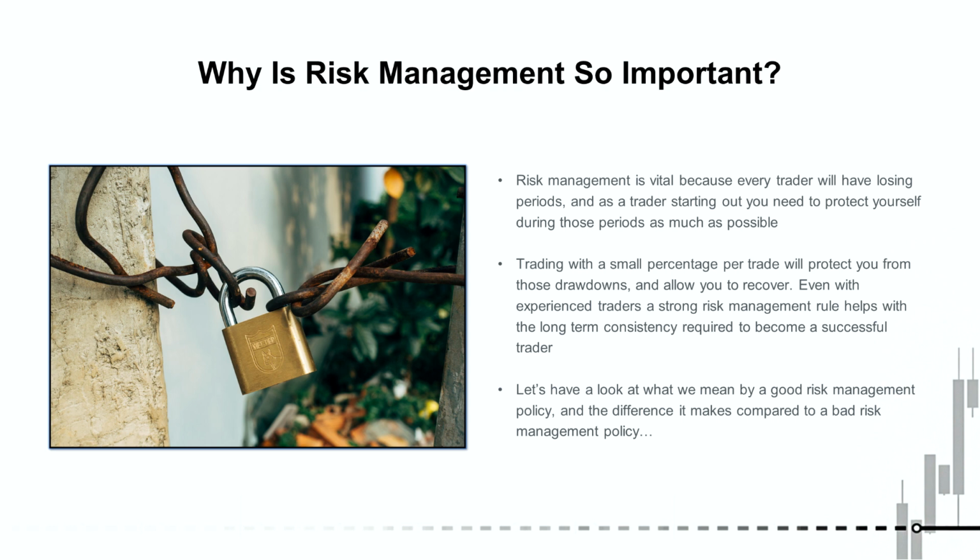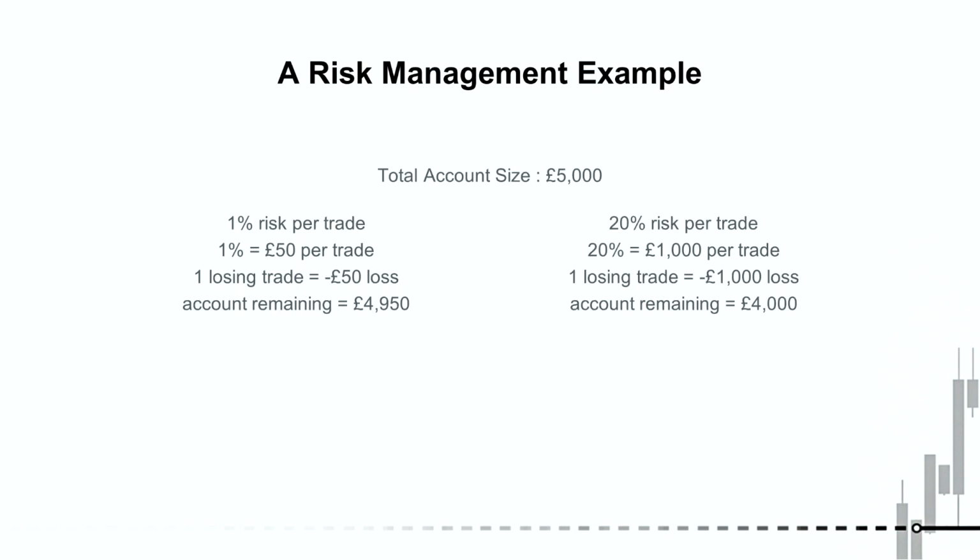So let's have a look at what is a good risk management policy and what is a bad one, and how they compare. To show the calculations, I'm just going to use an account size of £5,000. Please bear in mind though, these rules should be followed regardless of your account size. This isn't something that we should start to implement once we've got an account at a certain amount. These should be from very much day one of your trading. So on the screen right now, I've just got a comparison between what I consider to be a bad risk management policy and a good one using this £5,000 account size, and how we can work out our percentage risk on a particular trade.